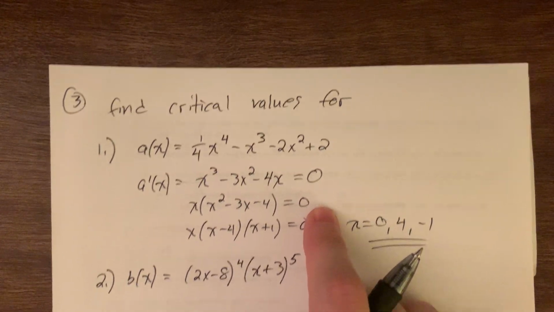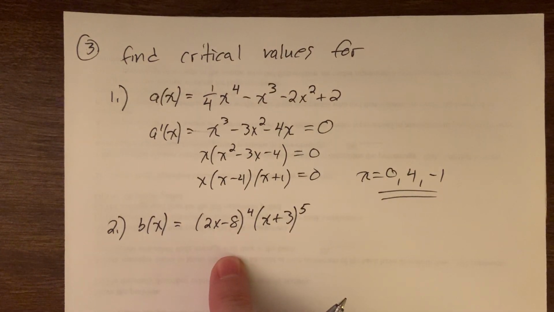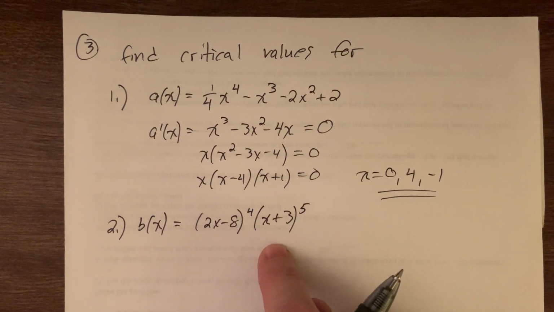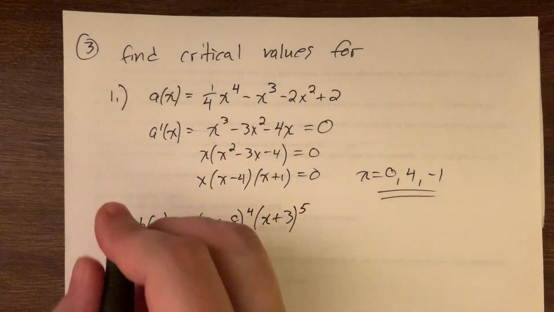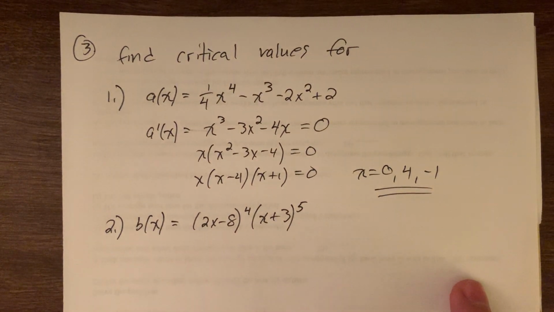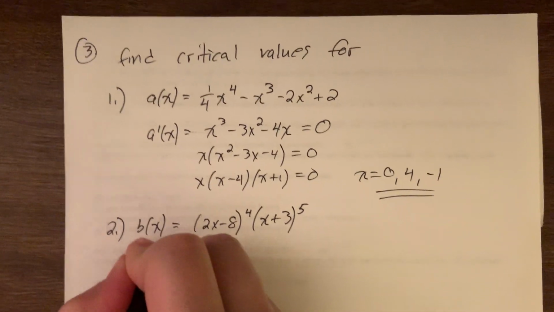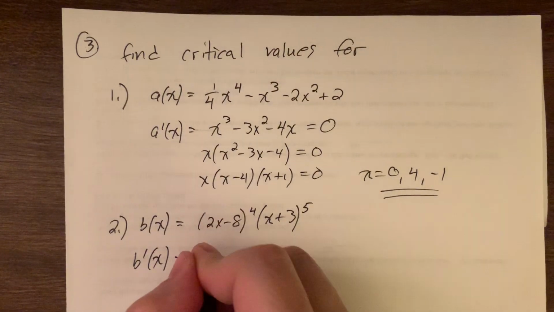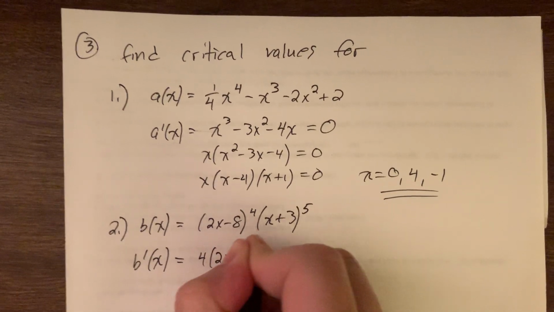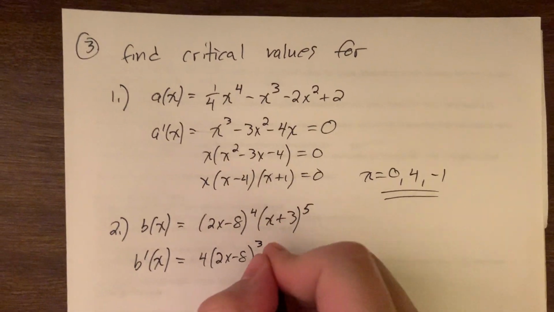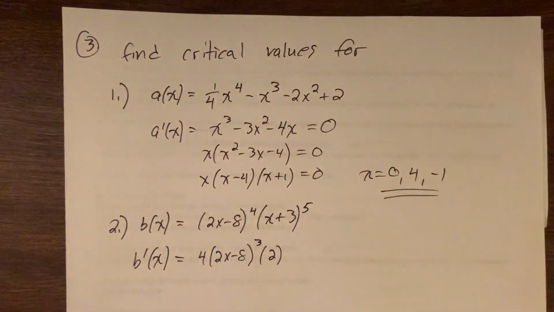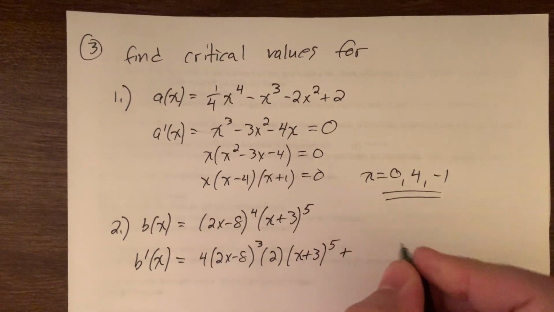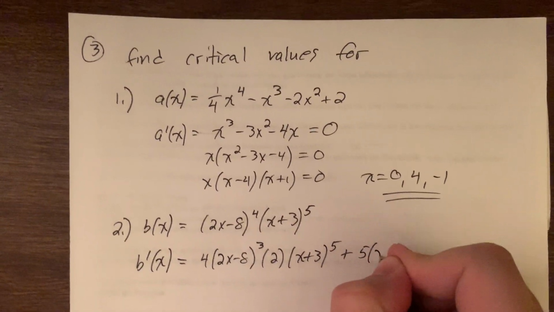0 or undefined. Now number 2, still need my derivative. This derivative is definitely tougher than the ones we've seen so far. Need some product and chain rule. So maybe do some work on the derivative on the side. I want to focus on the critical value part for right now. So I'm going to do all my product and chain rule as I go along. Derivative of the first, 4 out in front, (2x minus 8) to the third power, inner part stayed intact, times 2, that's the derivative of the inner. All that is u prime times v plus v prime, more chain rule.